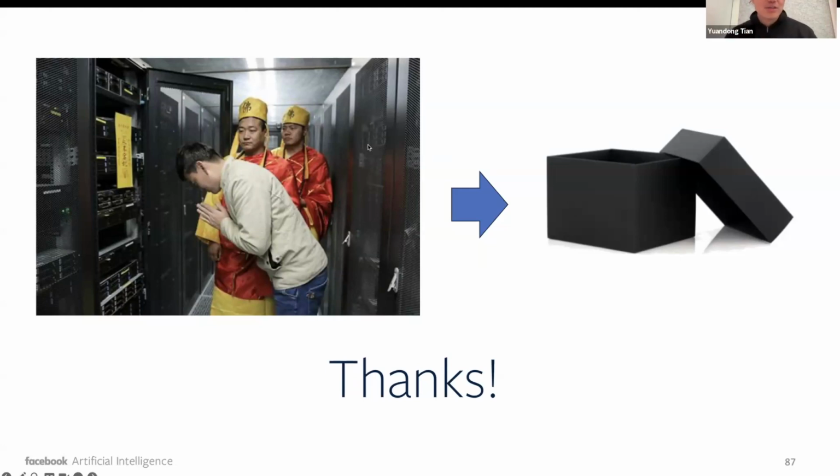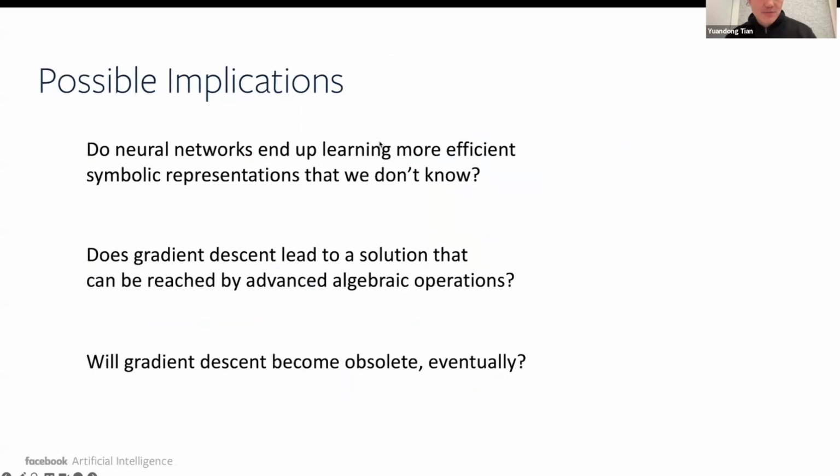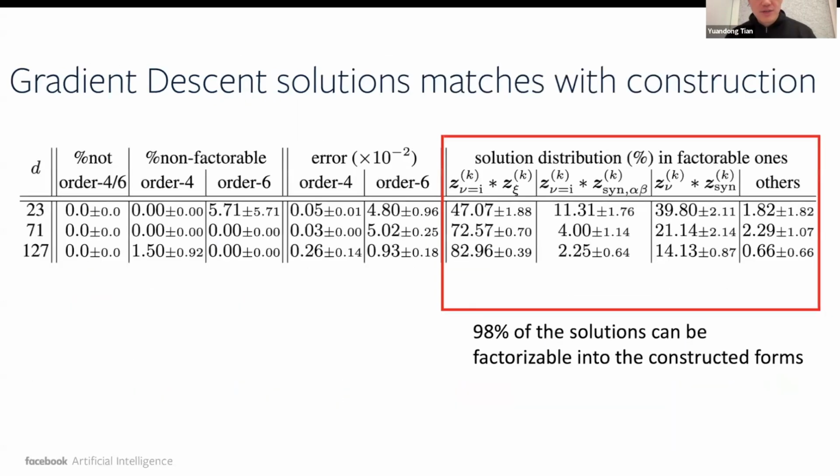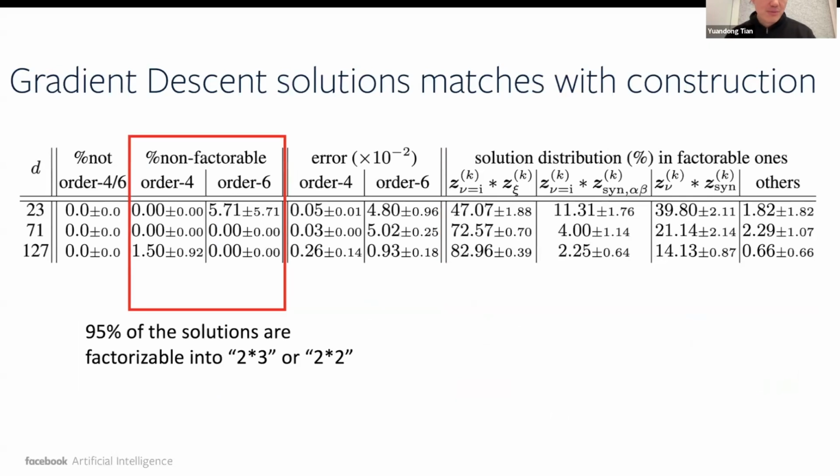Yeah, that's a very good question. For other losses, I haven't done very systematic experiments yet, right? The previous results show you can still get Fourier bases, but they will be distorted Fourier bases. And of course, the way to factorize the solution may be different. So there's something that we need to figure out.